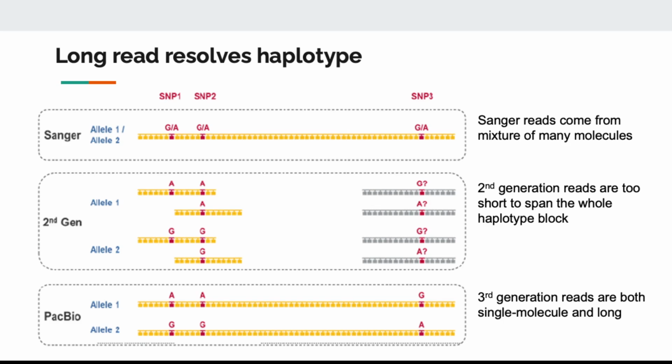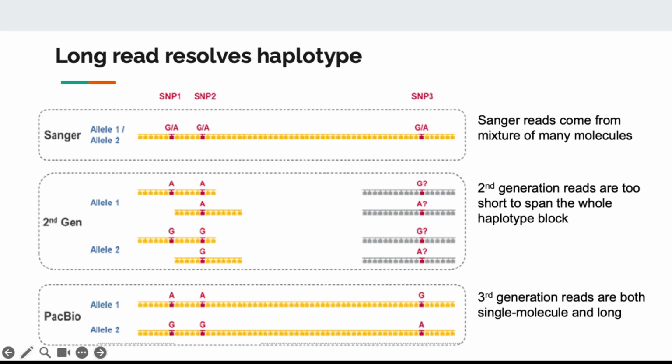Another benefit is if you want to study haplotypes. The idea of a haplotype is that we know that mutations in a patient, in any organism, are sometimes not independent. Some mutations get transferred together through evolution. So for example, this A and this A co-occur together. In one person, he or she might have an A and an A here, but another person might have a G and a G. So it's correlated, it's linked together.